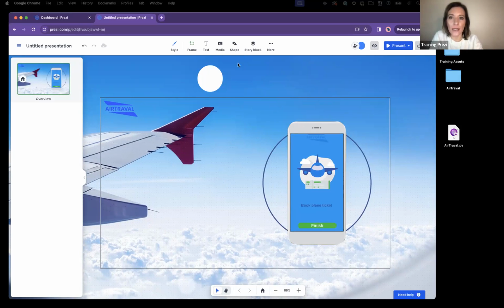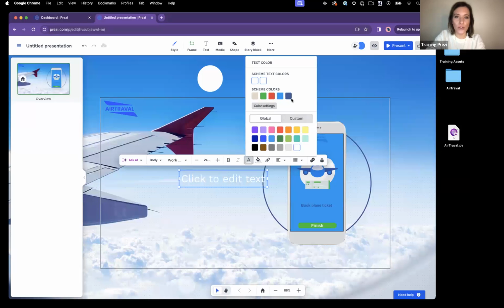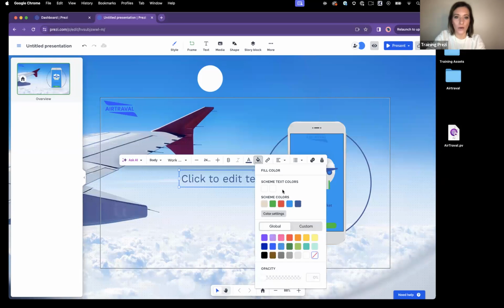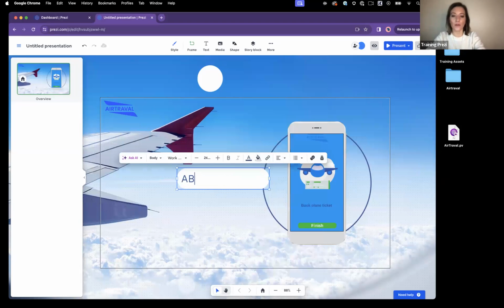So let's go ahead and we'll just add in a text box. And let's change over to our dark blue, and we're going to do a white highlight behind it. And we are going to round out that corner radius all the way. So we've got kind of just a nice rounded pill shape there. All right, so the 4 things that I'm going to be talking about, and we'll center this.